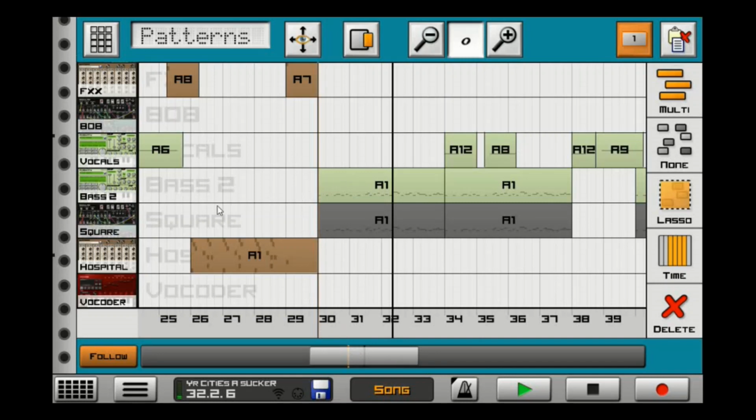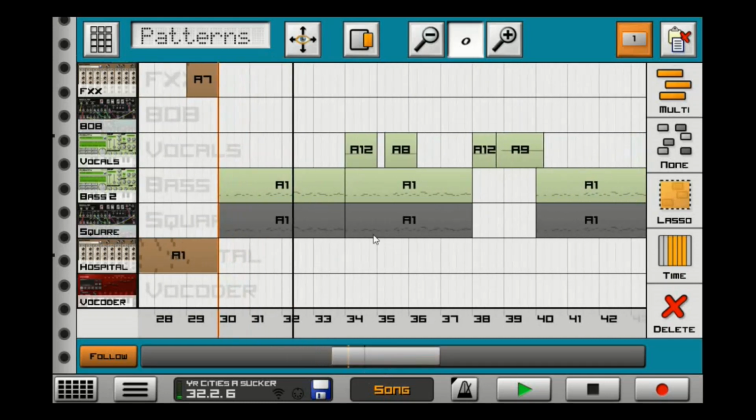So if you came up with something that sounds good, and you feel that it's missing something, try just copying the pattern. Like what I did, I wrote the melody for the square right here, and then I took the same thing and I copied it onto the sequencer of the PCM, and then I filtered through different sounds. I'm like, you know what, this needs some lower end, so I chose all my basses, and until I found something good, I'm like, this is going to be perfect. And then I did more of the "Your City's a Sucker" thing.